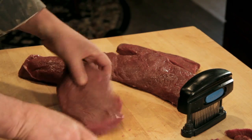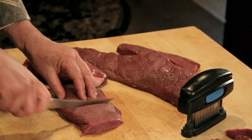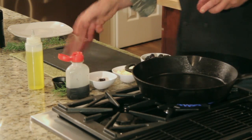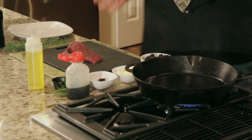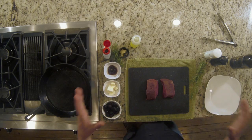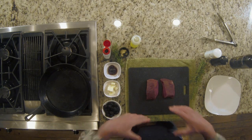So I'm going to get a couple of 6-ounce steaks here and head over to the cast iron skillet. Now, this meat has been sitting out for about 10-15 minutes because I want it to be more room temperature than chilled before I put it in the pan or stick it on a grill. Any piece of meat, whether it's deer, tri-tip, London broil, leave it out for 10-15 minutes to let it get closer to room temperature before you put it on heat.